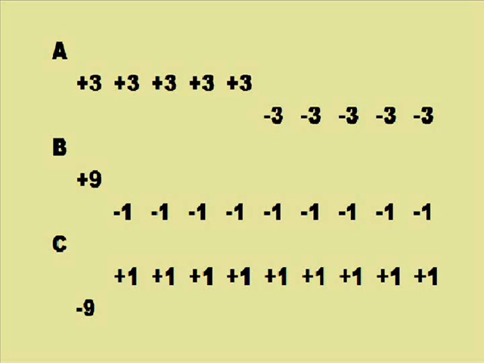B, on the other hand, you have one chance of winning nine, but nine chances of losing one. And C, you'll have one chance of losing nine, and nine chances of winning one.